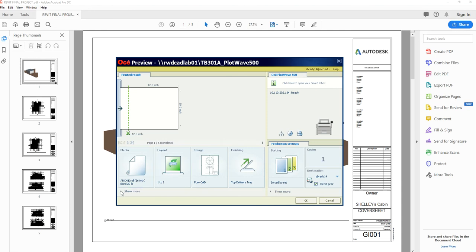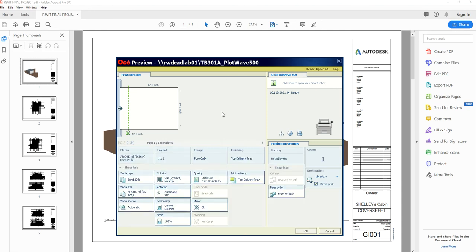Layout. Show more. Okay. So here's where it gets a little bit more tricky, right? So 42 long by 30 inches wide. And you're like, what size are my drawings? And how do they fit within that dimension, right? Is this the 24 or the 36? No, this is a 36. My drawings are landscape in my Adobe PDF. Do I need to rotate them, right, to get them to print proportionally on this piece of paper?